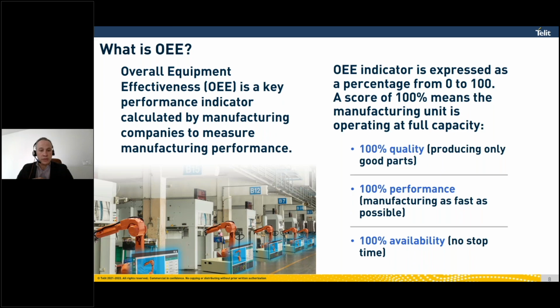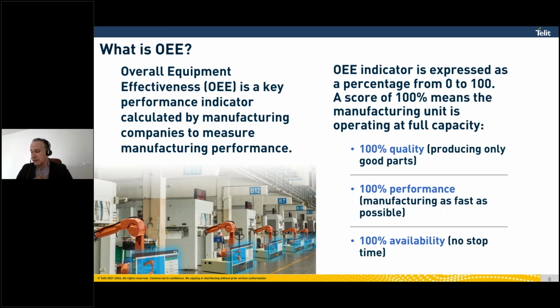You calculate what is your estimated time for this specific process, and is your machine, or your process as a whole, in line with that best case scenario of manufacturing, or are you having delays in this process? And as you can imagine, these delays can come from multiple fronts, right? Maybe my machine is not moving as fast as it should because it needs to be recalibrated or adjusted. Maybe the process is slower because the operators in between are not performing as fast as they could. Maybe the machine is available for you to run, but my raw materials are not ready. So you have some time of your machine waiting there until you have your parts ready. And this might be impacting your performance.